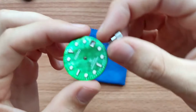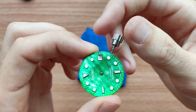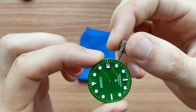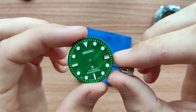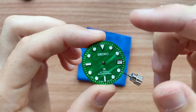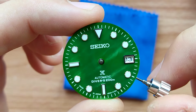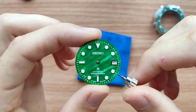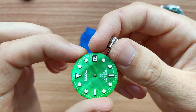Yeah, and sometimes it's kind of tricky to see if it's in the middle. So I suggest you turn the side to the source of the light, so then you're not gonna see the shadow. Because sometimes if you hold it like this, and the source of the light is in front of me, you can see the shadow above the number. And it's kind of confusing. You cannot see if it's in the middle, right? So just put it to the side. It's really easy to see.